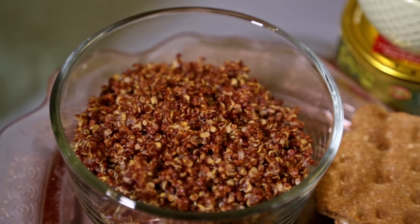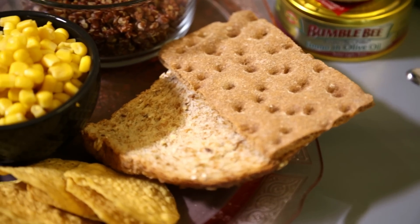Then on to the high fiber carbs. This is something that's missing from a lot of salads, and it's something that adds fiber, which keeps you satisfied, and it just adds volume to your salad too. We have quinoa here. Any cooked whole grain would work — farro, buckwheat, brown rice, wild rice, leftovers from dinner. Stuff like corn, peas, any of the starchy veggies — potatoes would also be a great high fiber carb choice to add. You can even get creative and crumble up whole grain chips or corn chips over the top, or crumble and slice in a piece of toast, or serve it with a high fiber cracker. You want to do about three quarters of a cup to a cup total of your high fiber carbs.